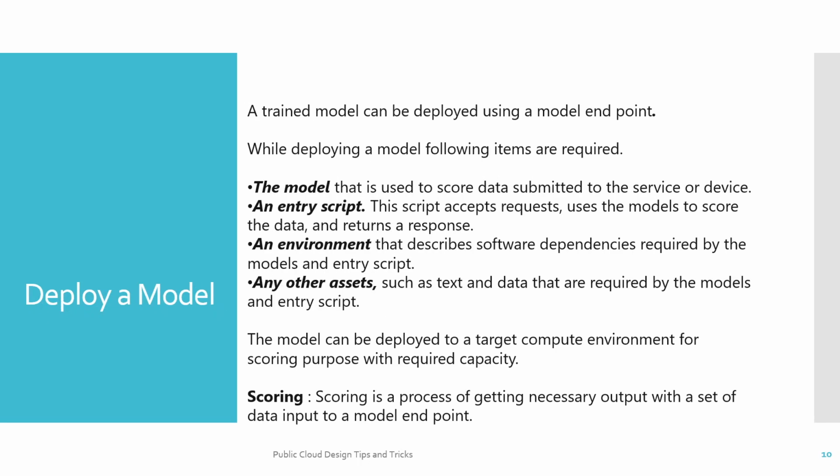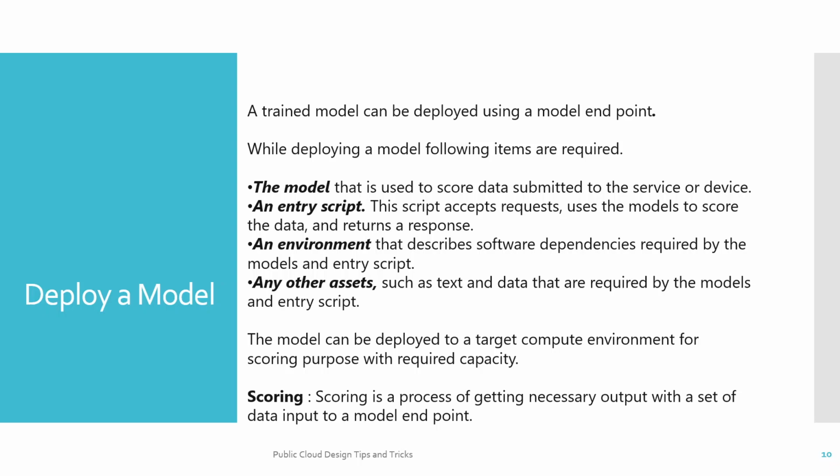Now, the most important thing is that when you are done with your model steps, basically develop, build, test, and then register, you have to deploy that model. A trained model can be deployed using a model endpoint. When you deploy a model, there are certain items you have to go through. First is the model used to score data submitted to the service or device, and an entry script. This script accepts requests, uses the model to score the data, and returns the response.